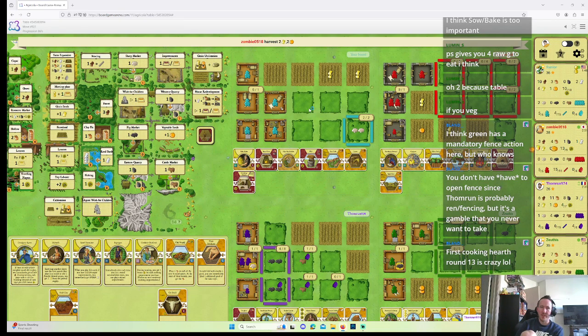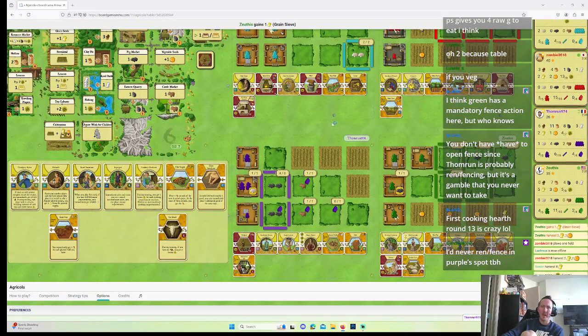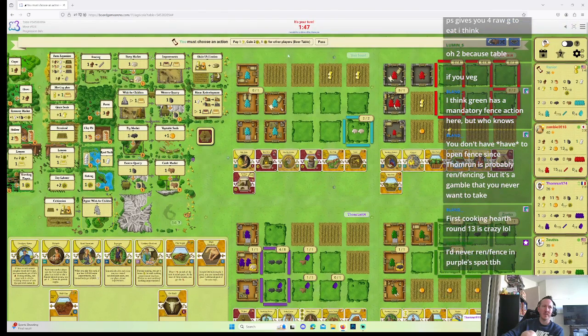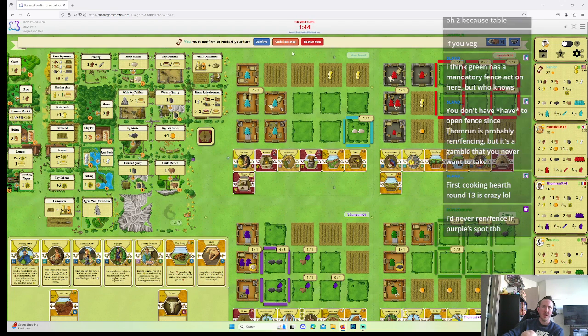First cooking hearth in round 13 is crazy. Yeah, I do agree with that also. It's pretty wild that nobody else has one, but you'd never run fence in purple spot, to be honest. I mean, I agree that purple really wants to build a room and then red fence. And maybe that's what they go and do. Like, maybe. I genuinely don't know what's happening for sure. That's part of why I'm so confused.